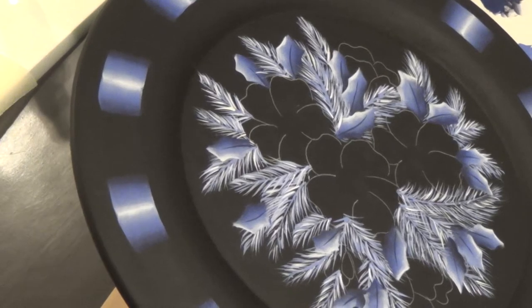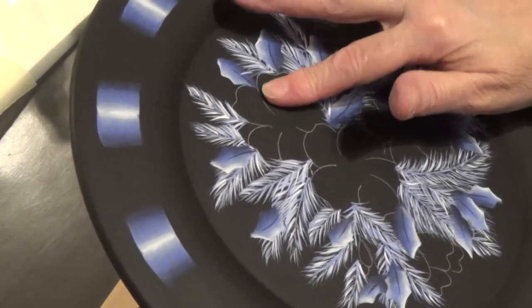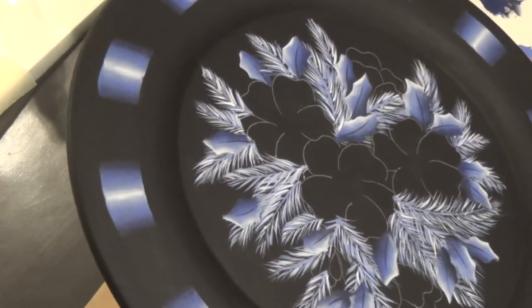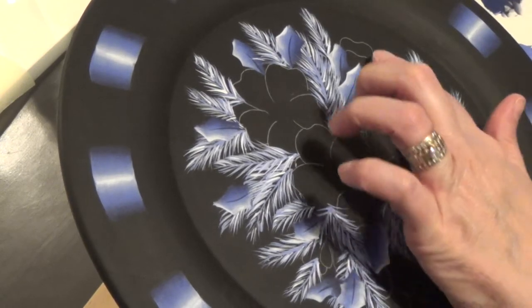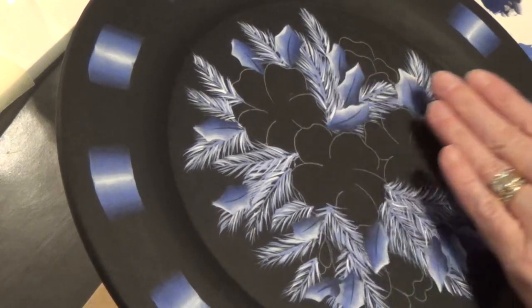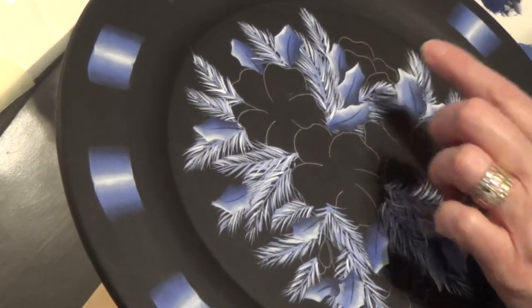Alright, we are going to base coat in all of our flowers now. We've got three big ones and three small ones. We're going to base coat those in with white. So, when you get to these, try to do each petal individually, and that will keep you knowing where you need to shade.